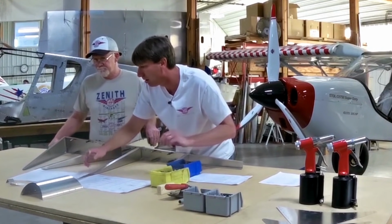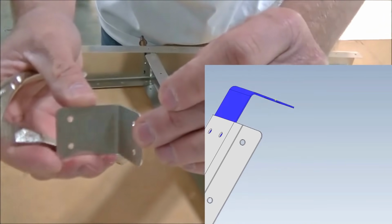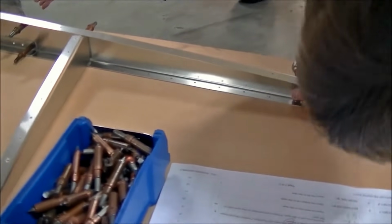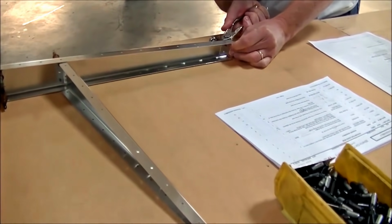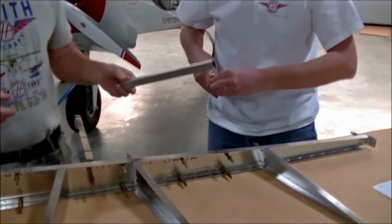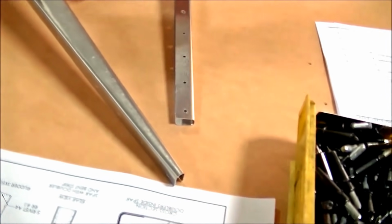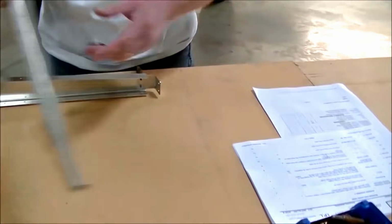Okay, so now we're ready for the tip angle, I believe they call it, in the top rib. Yep. And we have a little tip angle. It's an attachment bracket. Move these out of the way a little bit. And now I'm ready for the tip rib. And you notice you can click the 2 holes here. These other 2 holes are tooling holes for when we press the rib in place at the factory to manufacture it.